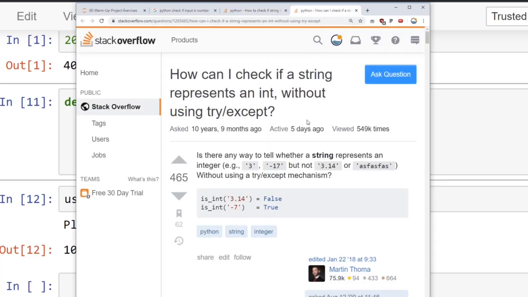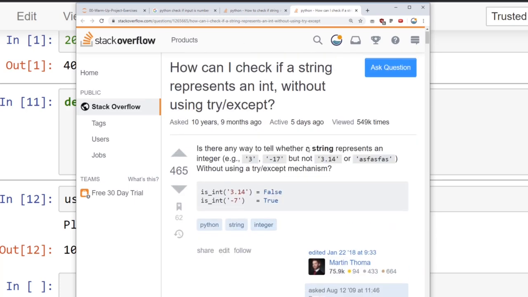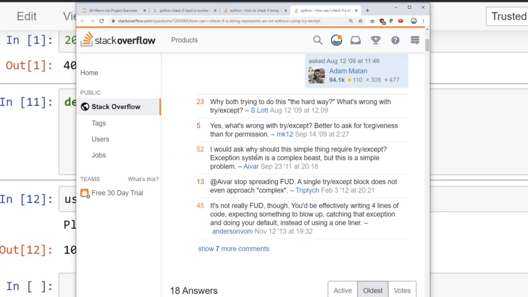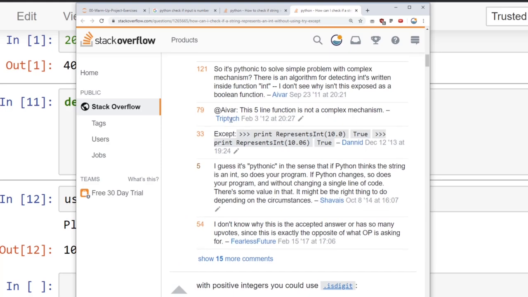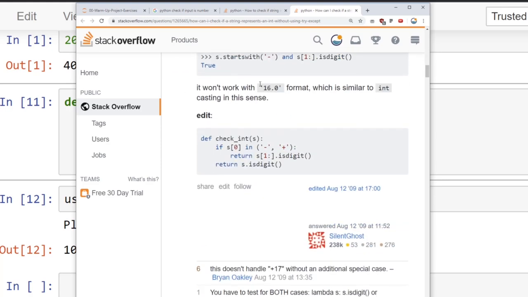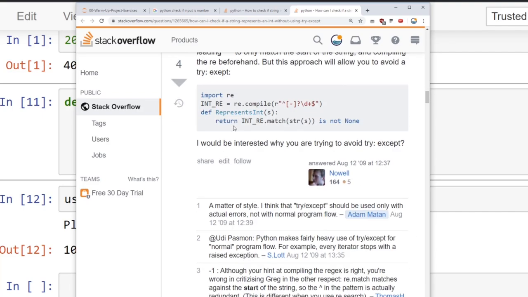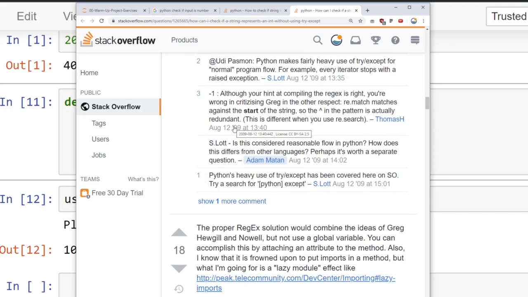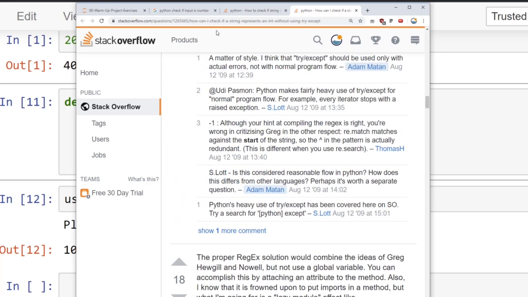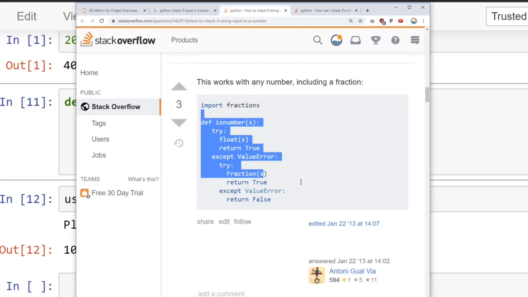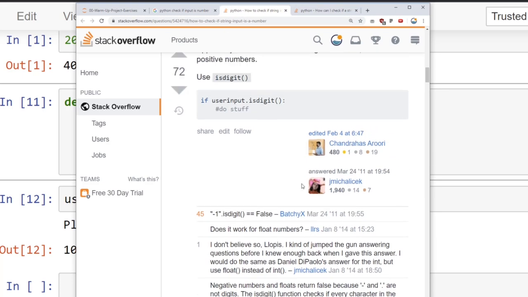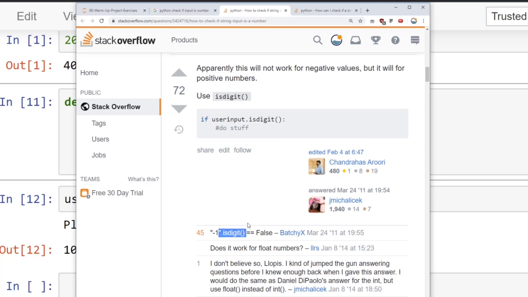And there's another Stack Overflow post that, again, checks if something represents an integer. And this one's without using try and except. So you scroll down here, lots of different ways. The isDigit ways, starts with, etc. So there's many different ways you can actually solve this question of checking for the correct data type input. The favorite method here that I found in my own research is that isDigit check. So this isDigit is probably the simplest way to do this. So that's what we'll go ahead and do.